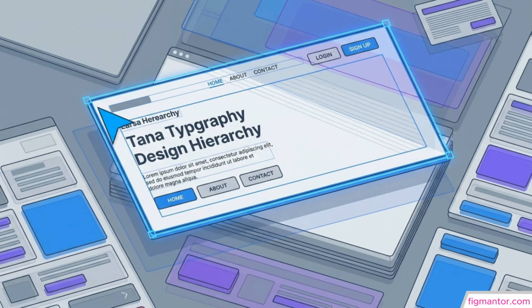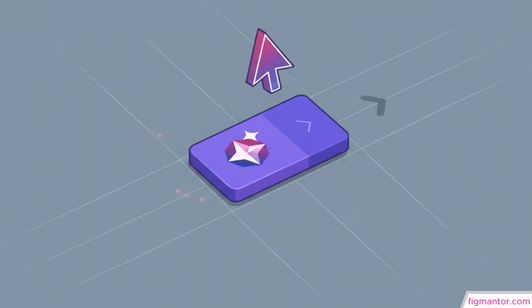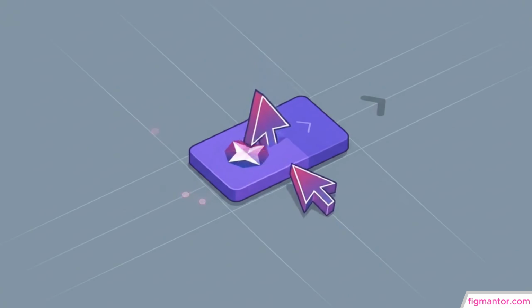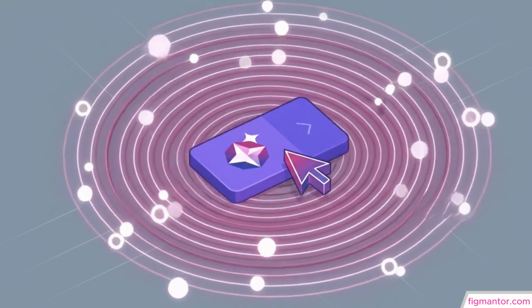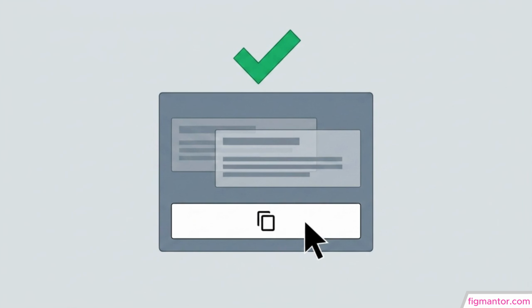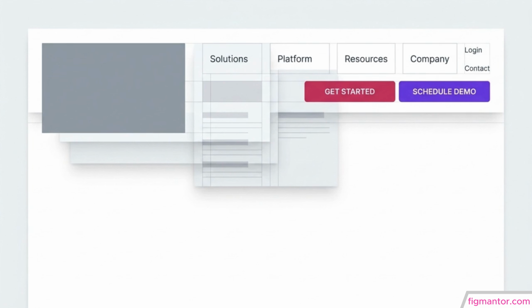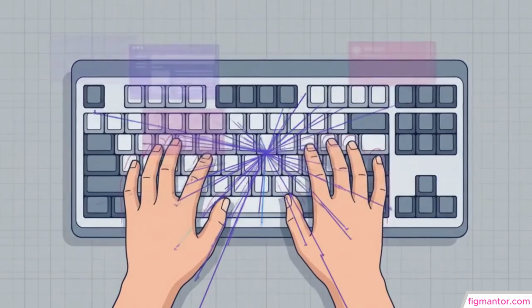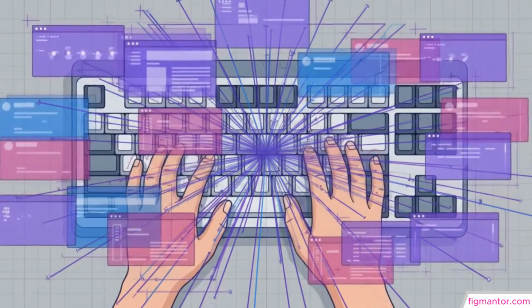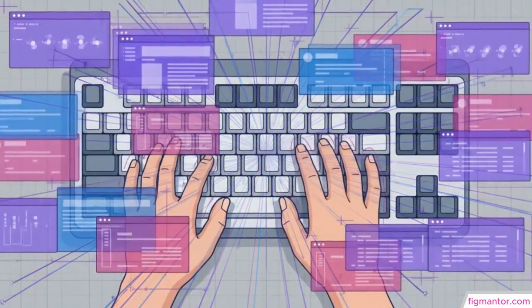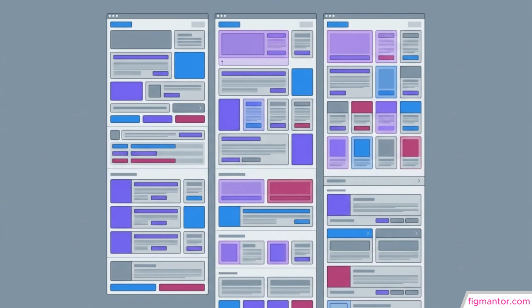Step 1, highlight the section or frame you want directly inside your Figma file. Step 2, click the Convert with AI button on the plugin interface and let the model analyze the selection. Step 3, hit Copy once the agent provides the generated code. And Step 4, right-click your blank Elementor canvas and choose Paste from Other Site to drop in the live, editable widgets. What previously required an hour of meticulous measuring and dragging is now completed with a single copy and paste keystroke.